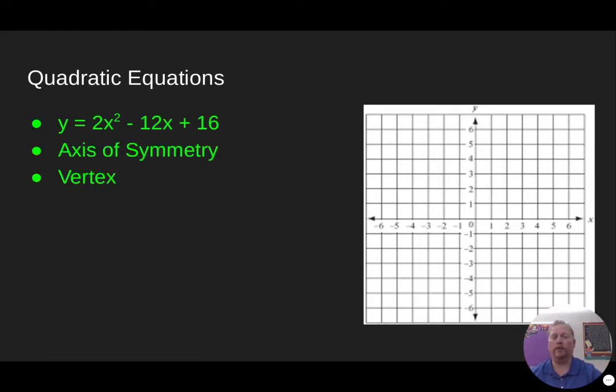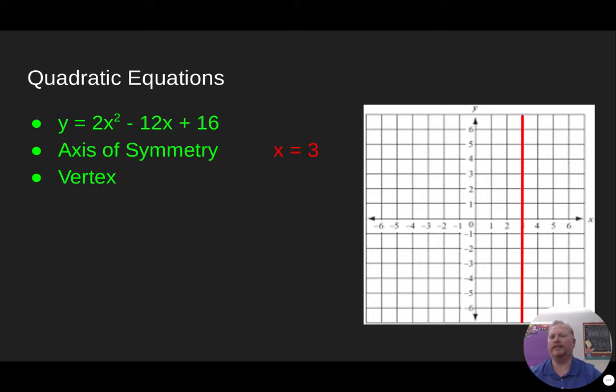So when we start to graph, we need to know the axis of symmetry and the vertex. For the axis of symmetry, of course, we use x equals negative b over 2a. So let's take those a and b values and plug them in there. So negative 12 over 2 times 2. Of course, negative negative 12 is a positive 12, and 2 times 2 is 4. You divide that out, and you get x equals 3. All right? So now I know where my axis of symmetry is, so I can put that vertical line there.